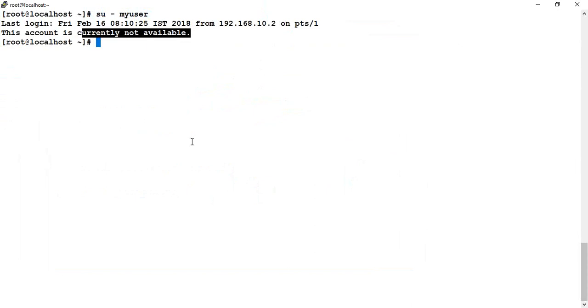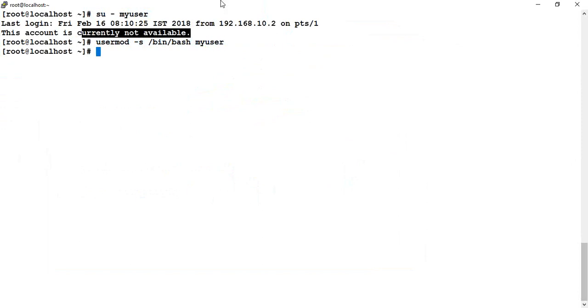So this is the purpose of nologin. Nologin is not a general purpose shell that anybody can use. It is for restricting a user from accessing the system even though the password is active and valid. Let me change it back to normal. usermod -s to the bash shell for myuser.